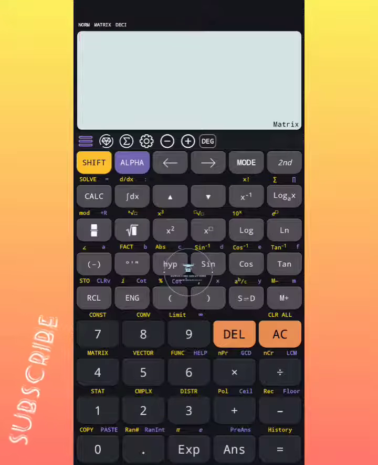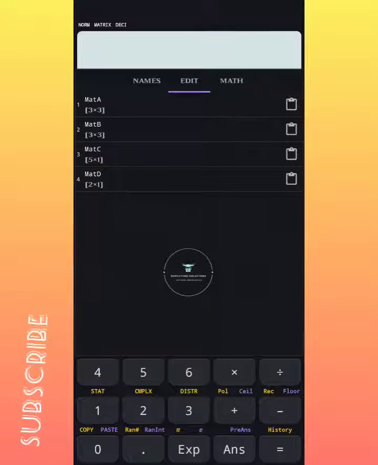Good. So you still go to shift 4 on your calculator, and then shift 4 on your mobile app. Now you can see on your calculator it's still asking you from 1 to 8, which is from dimension to transpose, and then on the mobile app you can still see matrix 1 to matrix 4, and you can see that Matrix A and Matrix B on the mobile app are 3 by 3 matrices, because those are the matrices we have inputted, whereas C and D are a 5 by 1 and a 2 by 1 matrix. Those are the matrices I was using before we started this video. Hope we are together. Good.